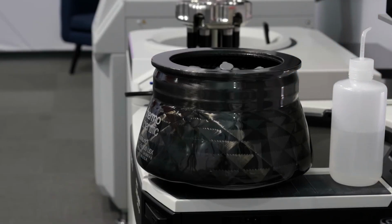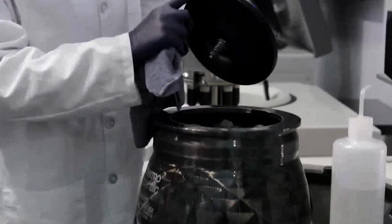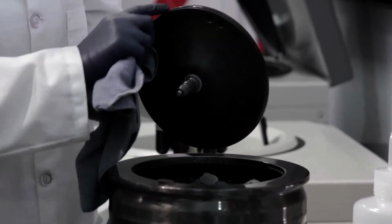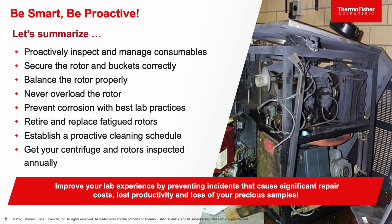O-rings are very important, so make sure that they aren't cracked or brittle. Use a small amount of vacuum grease to maintain the elasticity of the O-ring. And finally, it's always good practice to do a yearly rotor inspection by a trained professional.